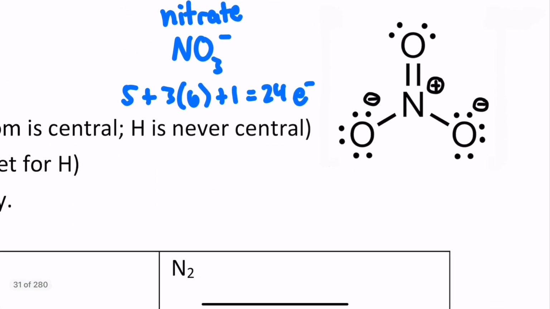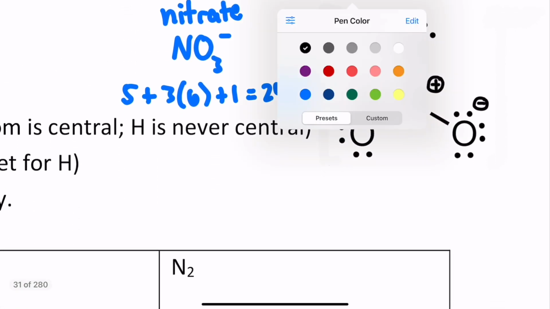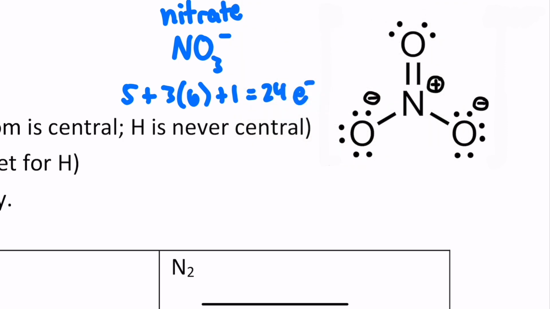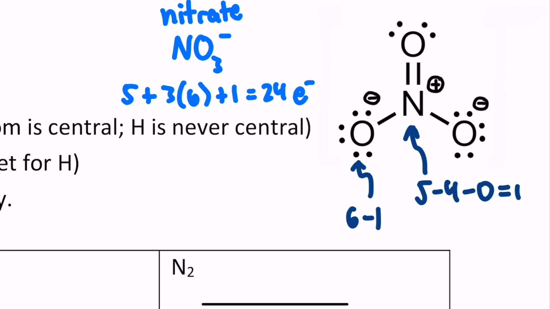So let's go up and look and see where these come from in the nitrate example. Well, the nitrogen has a valence of 5. It's making 1, 2, 3, 4 bonds, and it has no dots on it. So 5 minus 4 minus 0 is 1, hence the +1 formal charge. The oxygens that have charges, if you look at their valence, well, each oxygen has a valence of 6. It's making 1 bond, and they have 6 dots, so that's a -1. In fact, that's true for both oxygens.